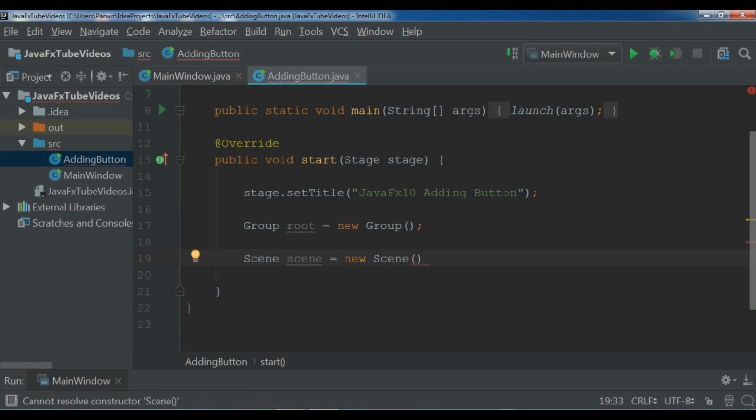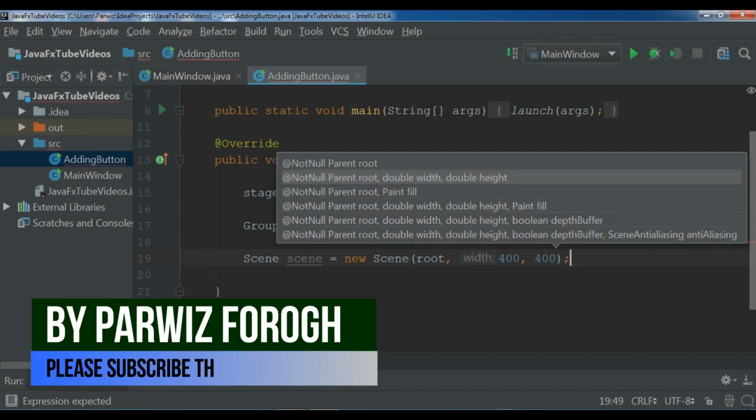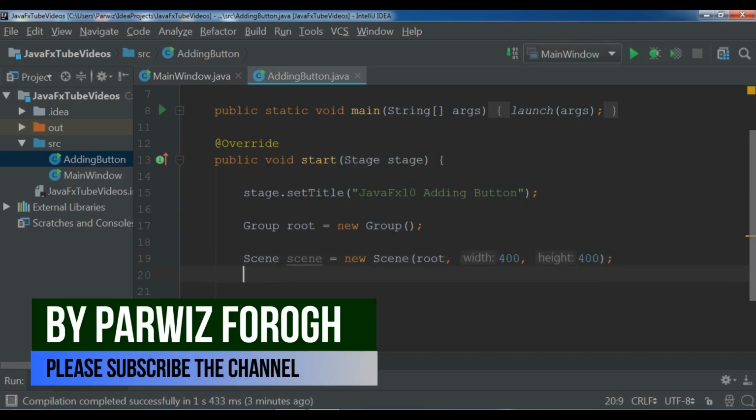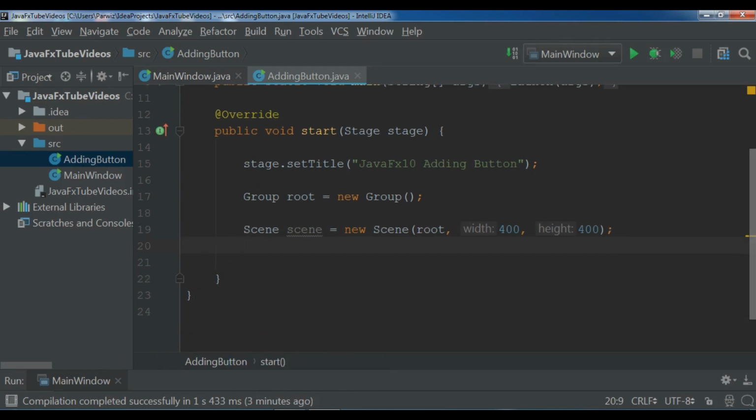Okay, now in the constructor, the first thing we are going to add is our container root, and after this we need to set the width and height of our scene. So I'm going to set 400 the width and 400 the height. So this is our width and height. And now after this we need to set this scene into our stage.